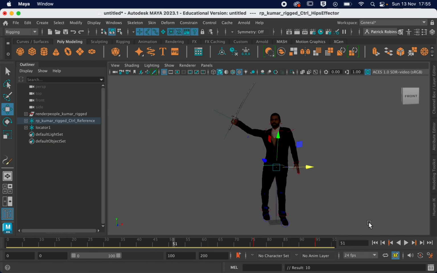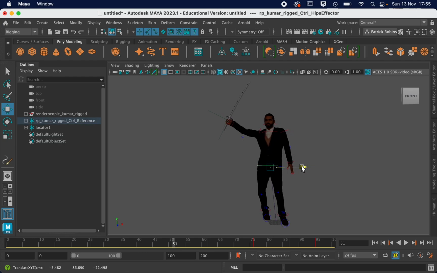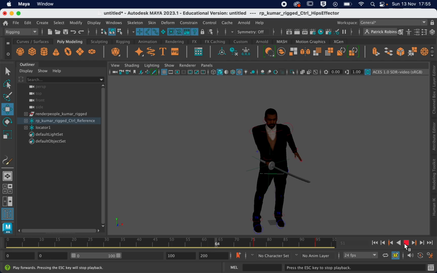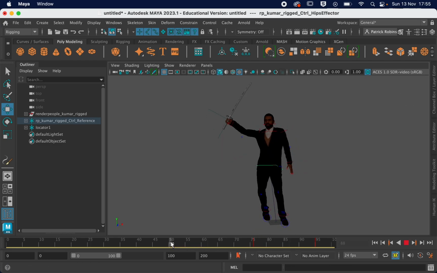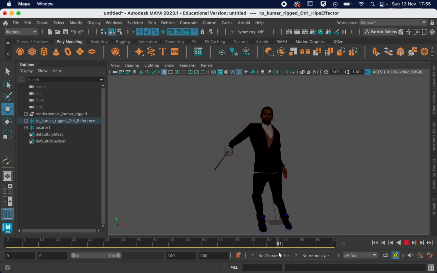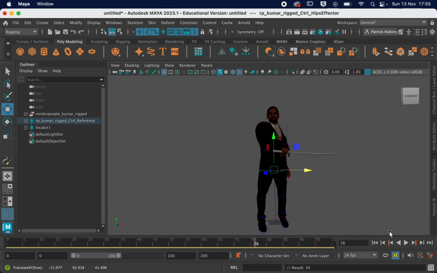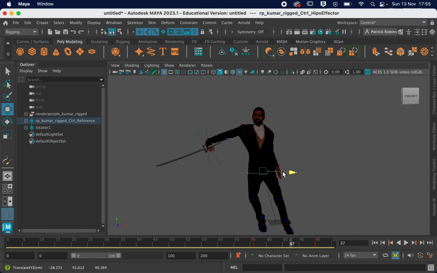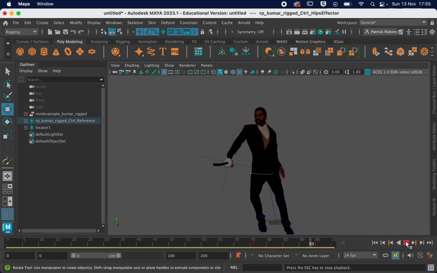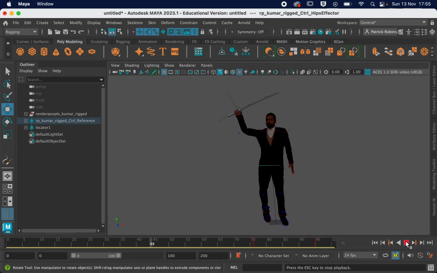Let's have him move this way a little bit, and then he could swing the other way. So you can already feel that feels a lot more natural. And again with that one, let's have him start on this side and then swing that way. So that feels much more natural.